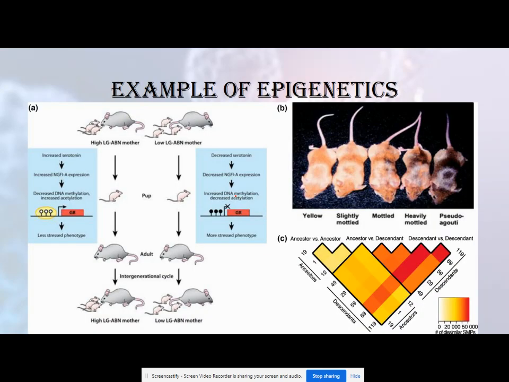I do want to talk about one case study. You might have actually done this one in psychology too, and it's just an example of epigenetics. It's also an example of how environment can actually control genomes. In plants, you see this all the time. Plants are amazing, and I wish we had more time to go into them. If you want, you should look up some phenotypic plasticities of plants. We'll talk about that a little more in evolution, but it's on the same idea.